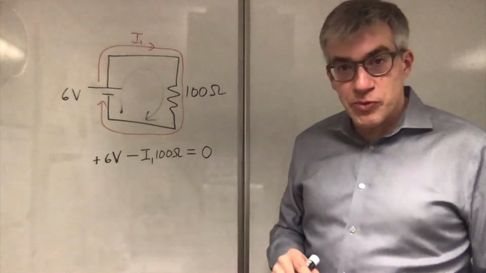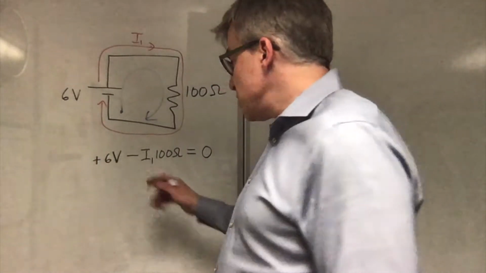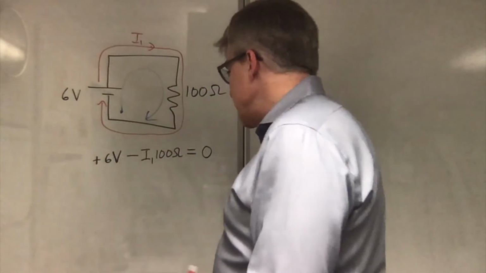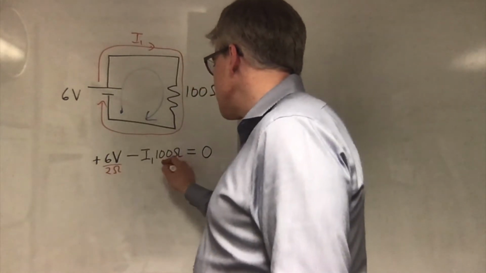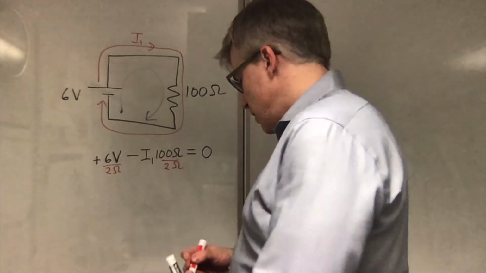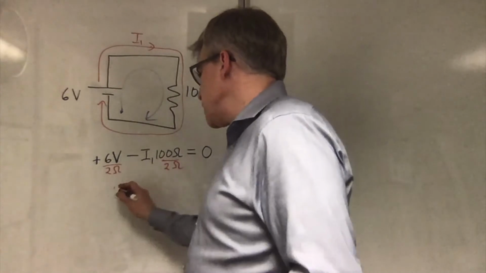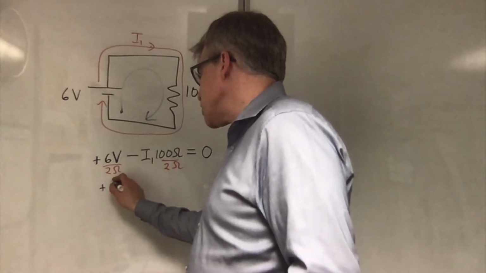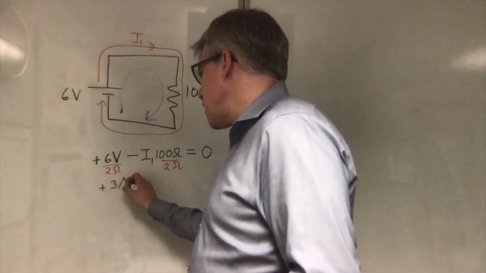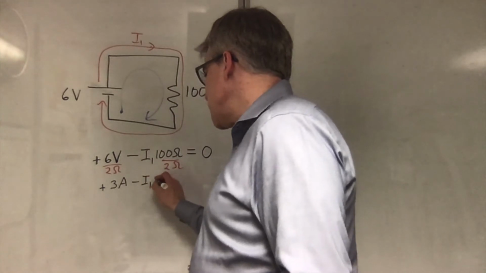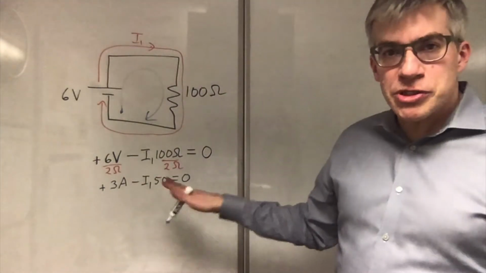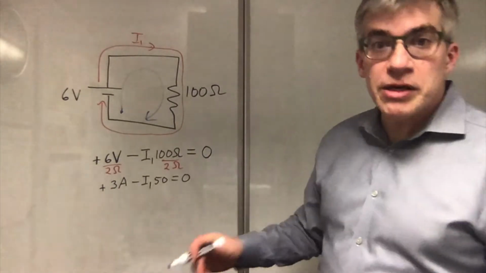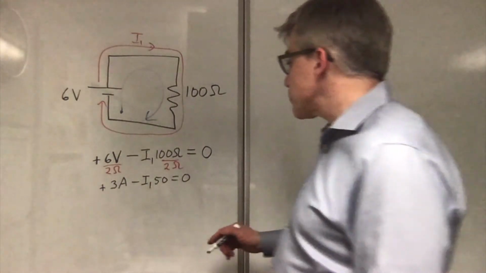That's Kirchhoff's loop rule. When I'm solving a system of these, I always divide by the biggest common number and the ohms unit. It seems kind of ridiculously belabored for such a small circuit, but this is positive 3 amps minus I1 times 50 equals 0, which is a simpler equation to solve, which is important if you're doing several equations.